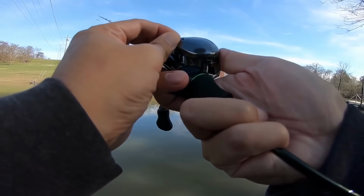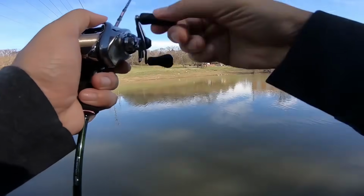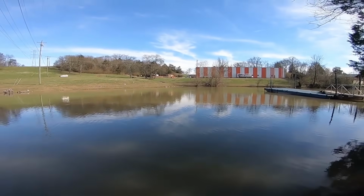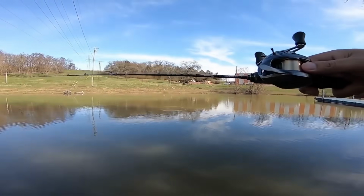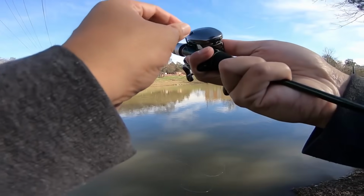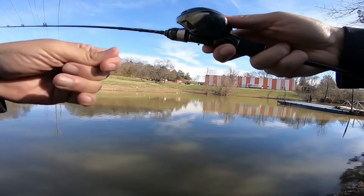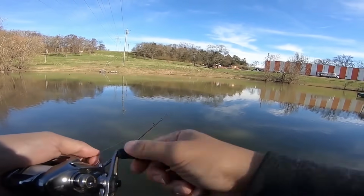Okay, let me see if I can go down on the brakes now. Let's go to 4.5, see what happens. Distance is about the same. Spool still controlled. Let's see an overhead cast. That was bad. This rod definitely does not like overhead. Okay, we're gonna try a modified overhead cast. There we go. Kind of did a, I guess, in between the overhead and the sidearm cast, like 45 degrees. And I got really good accuracy right there. So I think I'm on to something.